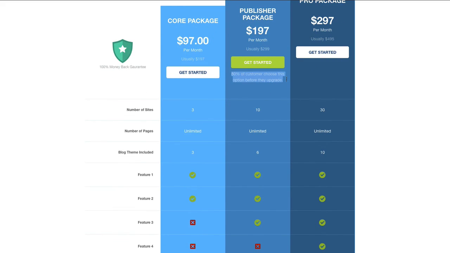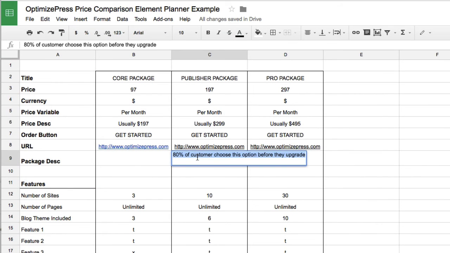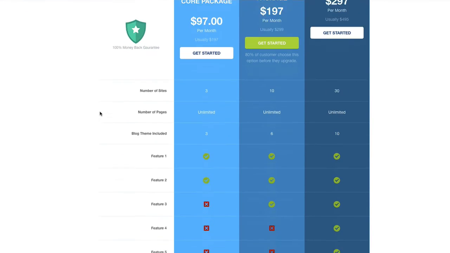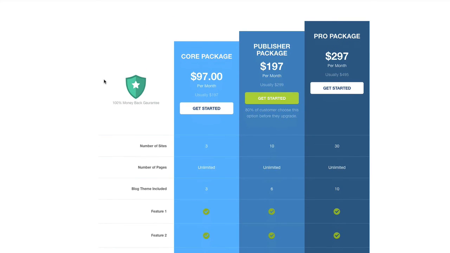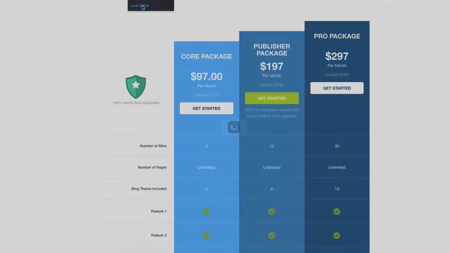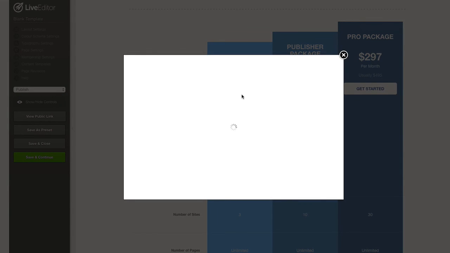This text here is that package description text that I said we'll add. If you go back to my Excel or my spreadsheet here, you can see there's that package description text I entered. You don't have to show it, it's entirely up to you if you want to include that. But there you have it. This is our comparison table, and you can play around with it, choose different designs that maybe match your own designs, change your different guarantee logo that we've got, put in more features, less features, more columns if you want.